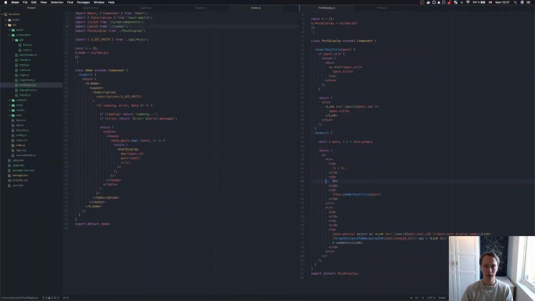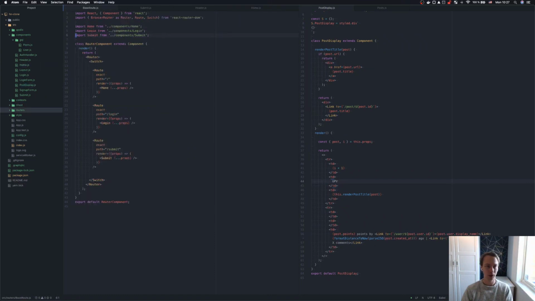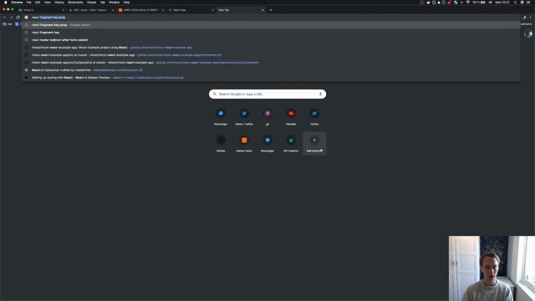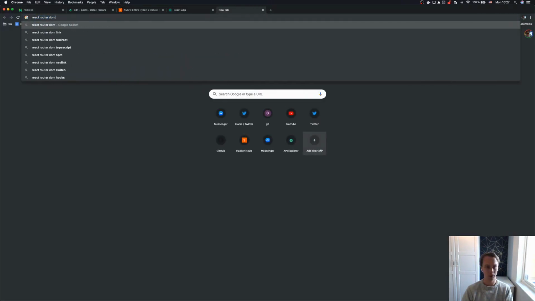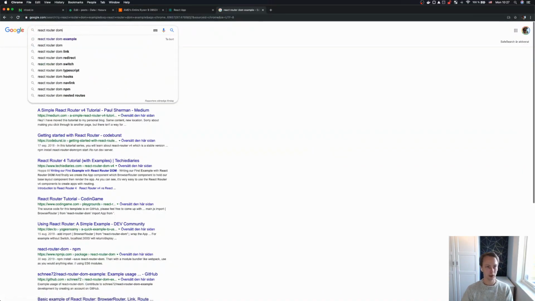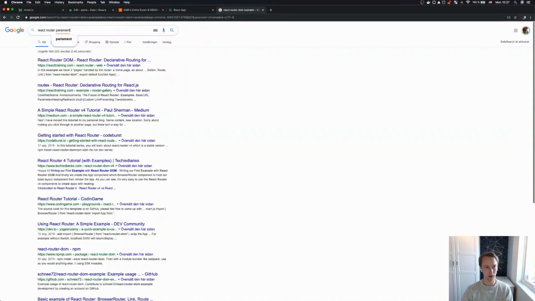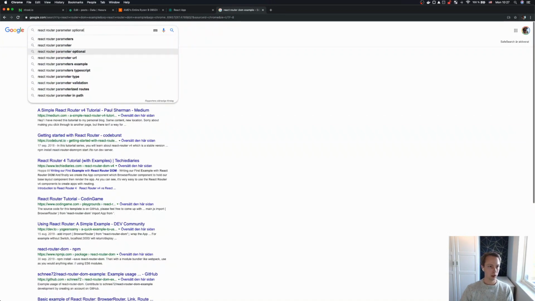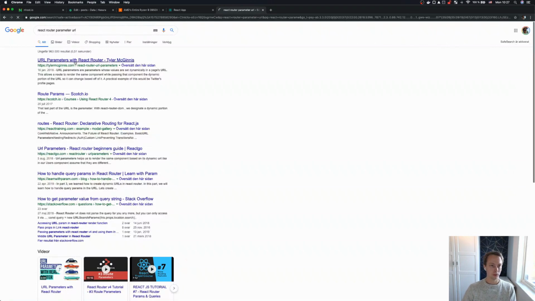Good, good, good. And then we go back to our base router, and we're going to create a new post. Let's see how you do this. React router DOM example. Parameter URL.